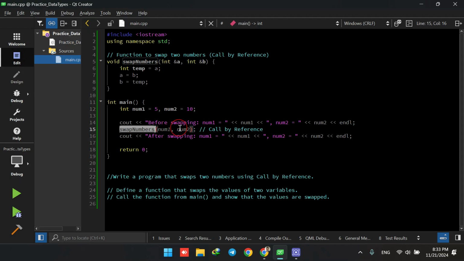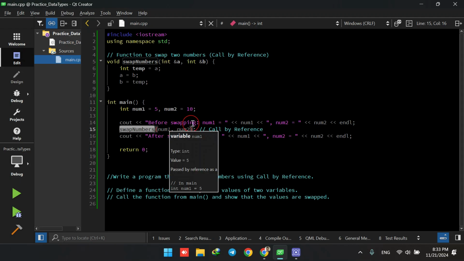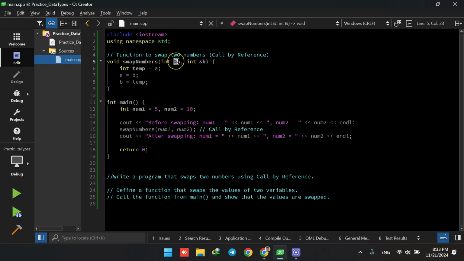By passing these two arguments, the program, while being executed, will go and start from here, which is the function. Because the function is defined in a way to check the reference, it's going to check where the variable is initially and originally stored in the memory.